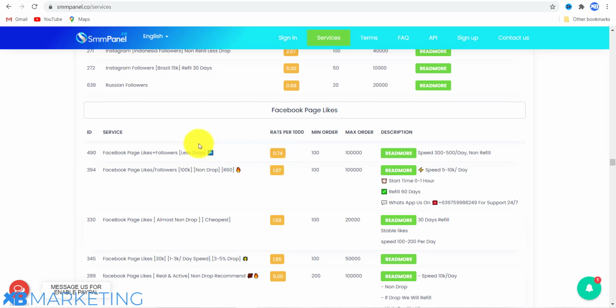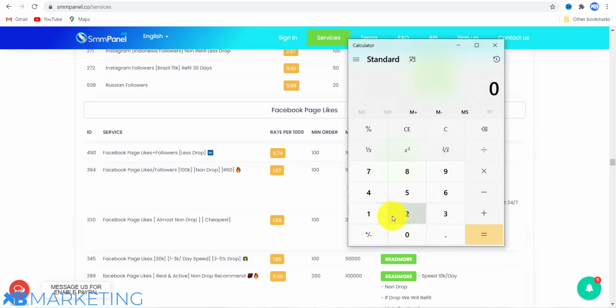So if the person completes your offer, let me pull up my calculator real quick. Let's say on average your locker converts on $1.50 times 3. As you can see, that is $4.50. And let's remove 74 cents from it. As you can see, you still have $3.76. So let's say you get about 10 people a day, and this is the bare minimum. That is around $40 a day that you are going to be making from this simple method.